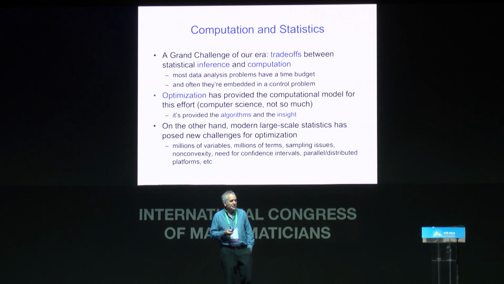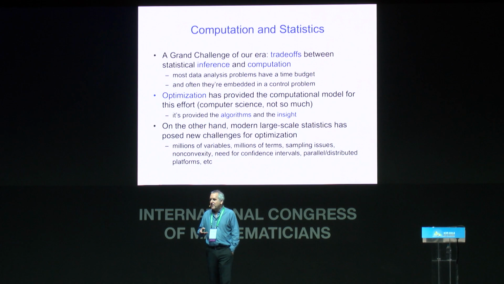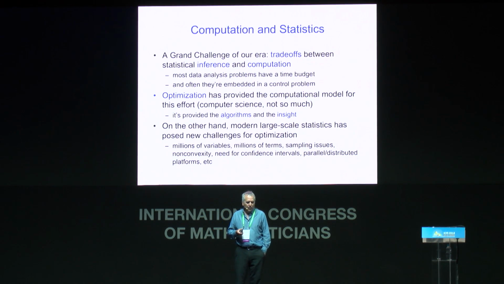So I'm going to suggest that optimization has played the role of trying to bring these two fields together. It's provided algorithms and moreover insight. Specifically, if we start looking at lower bounds, the insight is coming via optimization. On the other hand, going the other direction, modern statistics has to do with billions of data points and millions of variables. And that's not the kind of regime that classical optimization found itself in. So there are new mathematical issues, new computational issues that this brings to the fore.